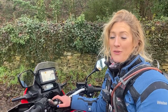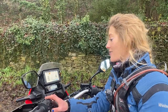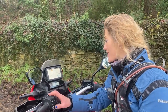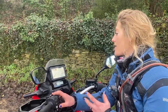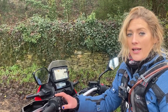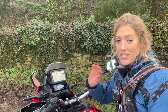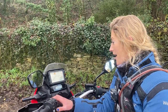Going off-road, this bike is equipped with six riding modes, which is pretty impressive. I've been in tour mode on the road, but it also has user one and user two, so you can preset your modes. You've then got off-road, which changes the power, torque, and engine braking, traction control and ABS, gravel mode, urban, and tour. I'm just going to trust that Honda have done a whole load of research for the optimum setup of all the different sensors on this bike to adapt to the terrain, so I'm going to put it in off-road mode and hope for the best.